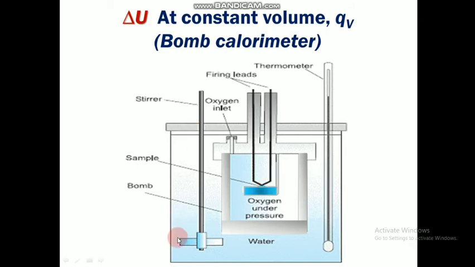And what is this stirrer for? This stirrer is actually like the blade of a mixer grinder, and it will be rotating slowly inside this liquid. That is because the liquid here should move a little bit. Only then will this heat exchange be done in an accurate manner. If it is not moving, then all the heat will be accepted by this layer of the liquid. That should not happen. The liquid near this container should be changing.